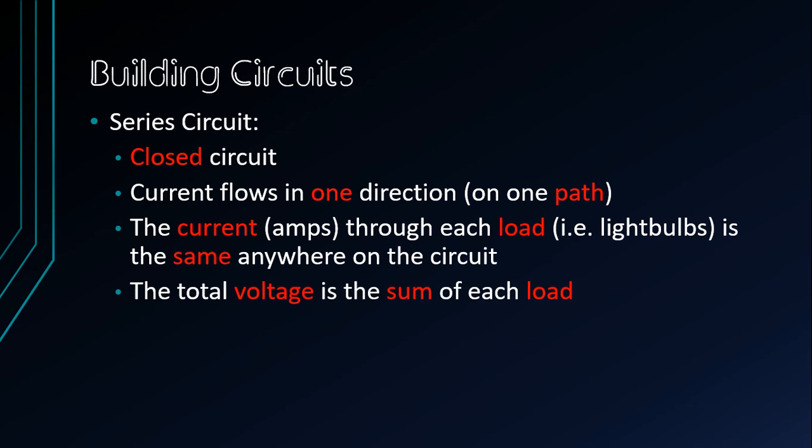Okay? And we're going to get some practice with this. And the total voltage is the sum of each load. So if you have a 9-volt battery and you had 9 light bulbs, each light bulb would get 1 volt. You'd add up all the volts, you'd add up all the loads, and then that would equal your total voltage, for example.